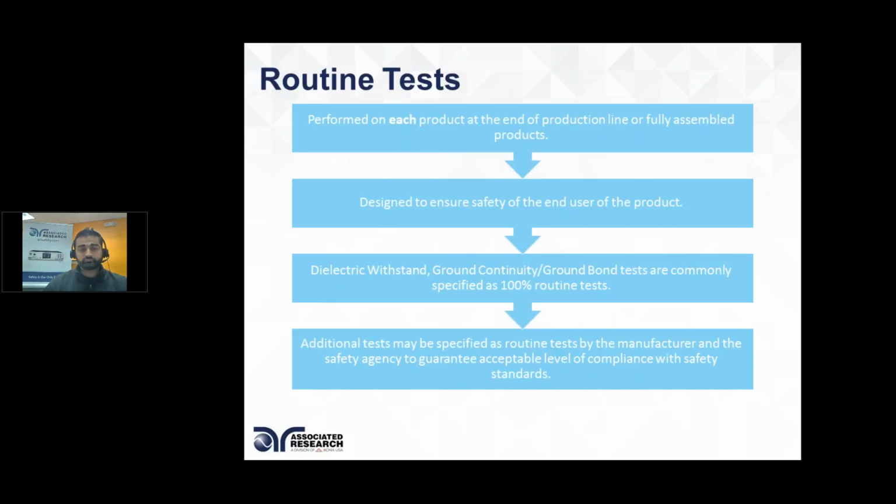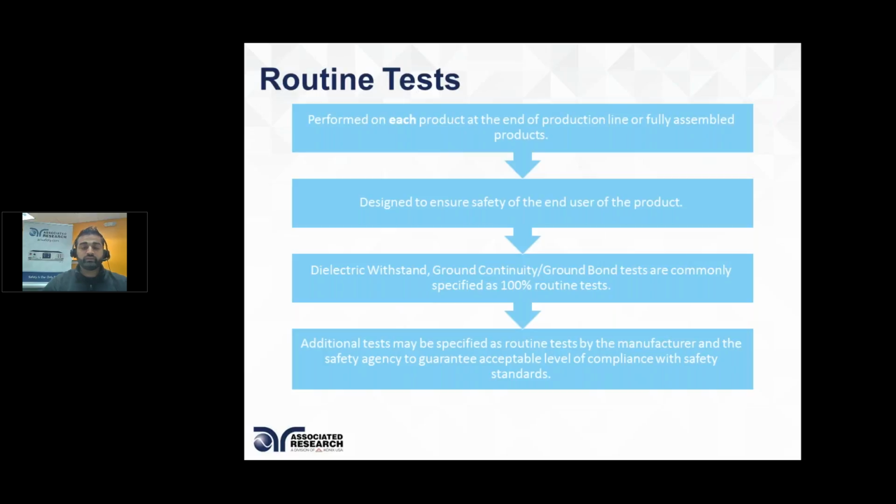Now, the most commonly performed electrical safety tests would be the ground continuity and the dielectric withstand test, also known as a high-pot test. High-pot test is basically a high potential test that's applied to your line or current carrying conductors to ensure all the insulation that's provided between the current carrying conductors and ground is sufficient to not cause any shock hazard.